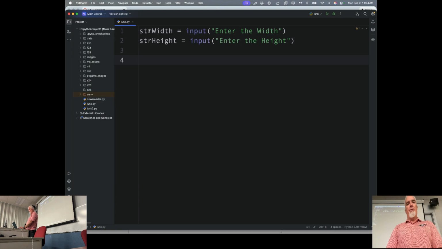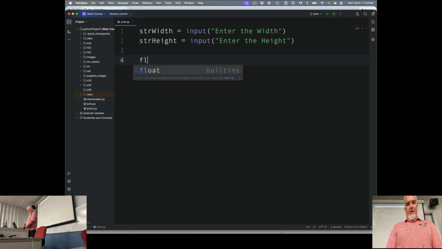Right now they're strings, so I've used string variables. I'm going to convert them to floats, because that gives me a little more flexibility. Then people can enter decimals and it won't give me an error.